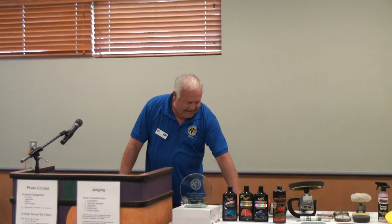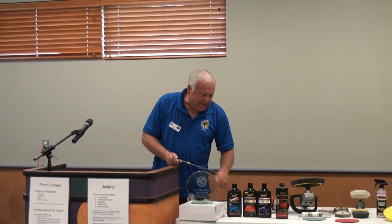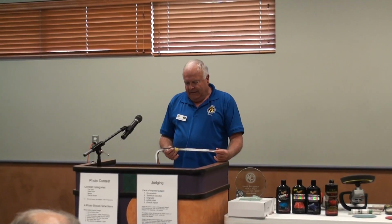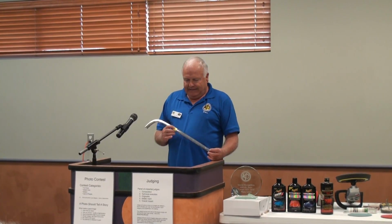The first thing that I run into when I go around and look at cars in these shows is a lot of these cars, you know, you had Biscaynes, you had Impalas, you had Super Sports. Well, the Impalas and Super Sports are what you see a lot of today. A lot of those cars had stainless steel on them, they had chrome. And most people don't bother restoring the stainless steel. The stainless steel is scratched, it's smudged. So today, the first thing I want to talk about is trying to restore the stainless steel.